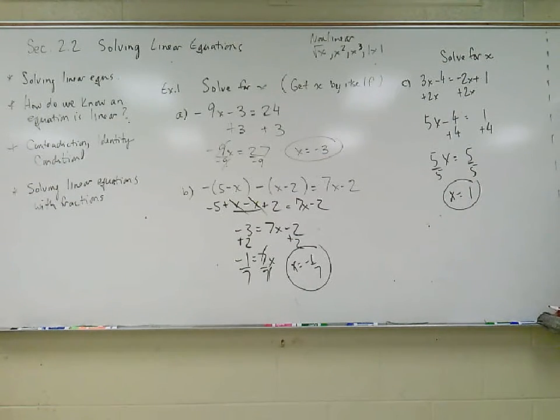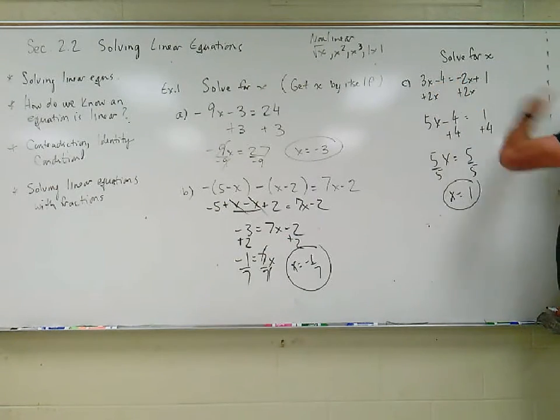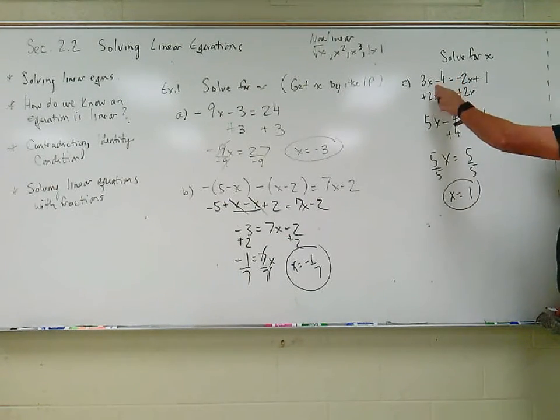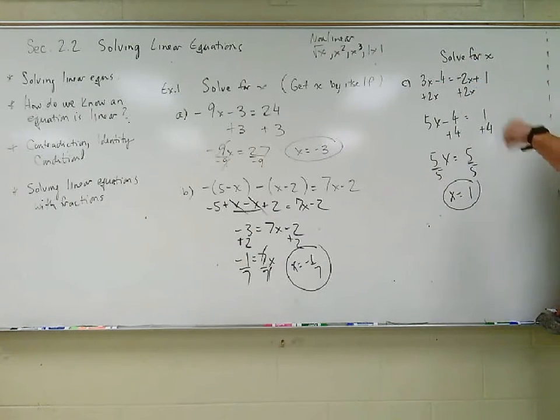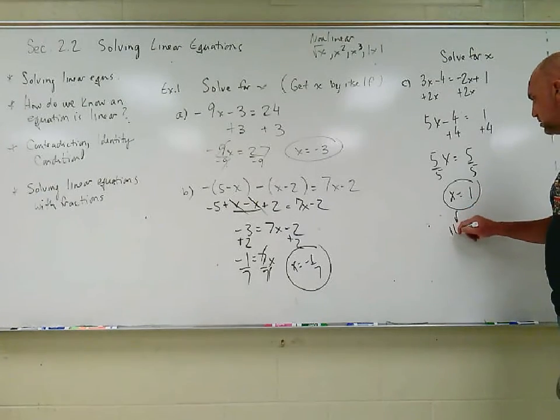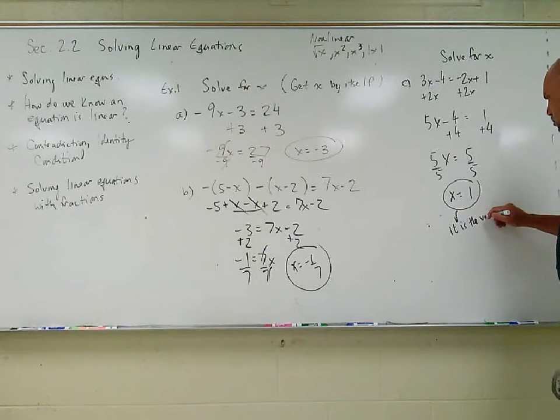But my question is, I did this one on purpose because I want us to visualize what that means. If I plug this in, it should be true, right? So if I plug a 1 in, I get negative 1 on the left, I get negative 1 on the right, check mark. It's true. But what does that mean? One meaning is it is the value, I call it Snickers, that satisfies the equation. So if you plug it in, your equation should be equal.